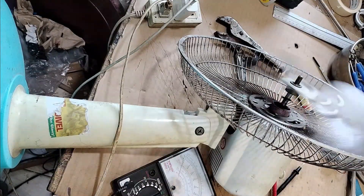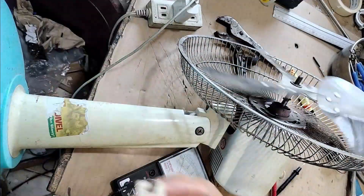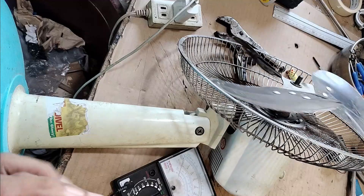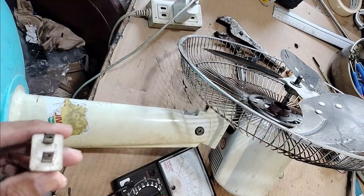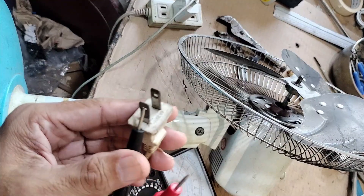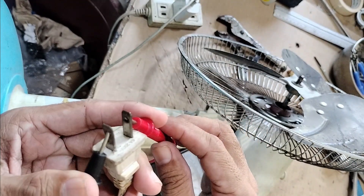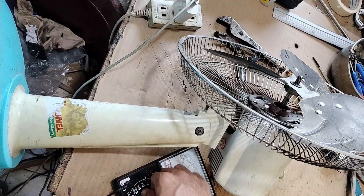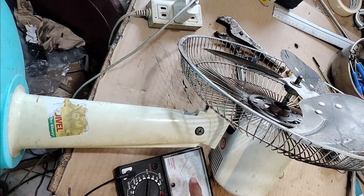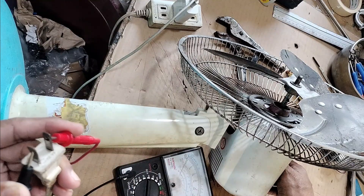It's highly probable that it is being caused by a weak capacitor. And also to check if your electric fan motor is okay, what you're going to do is get a multitester. Put the two probes on the power line connection of the plug, then set your multitester to X1K. Watch the needle — if it moves after turning it on, that means your motor is still working.